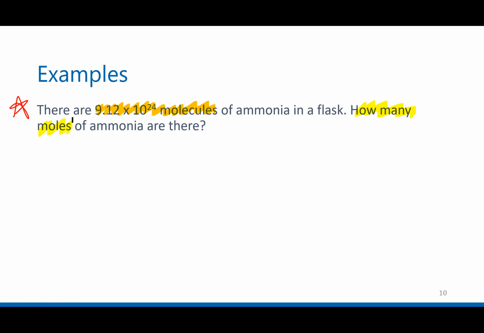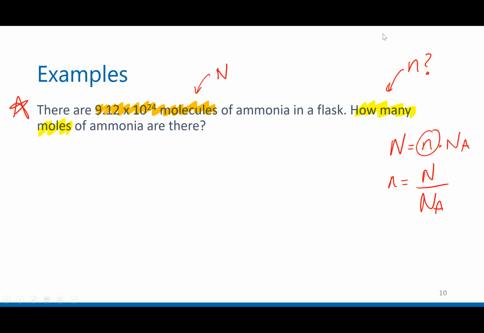how many moles. So again, kind of going back to this, like I would approach a physics problem, I am given capital N this time, and it's asking for moles, or lowercase n. Now, this is where we have a problem with my students who can't remember algebra. N is equal to moles times Avogadro's number. I'm trying to solve for n. So n is equal to, when I rearrange this equation, N over NA. You guys are expected to know how to rearrange this equation. Thank you, Shadan. That's exactly correct in the chat.